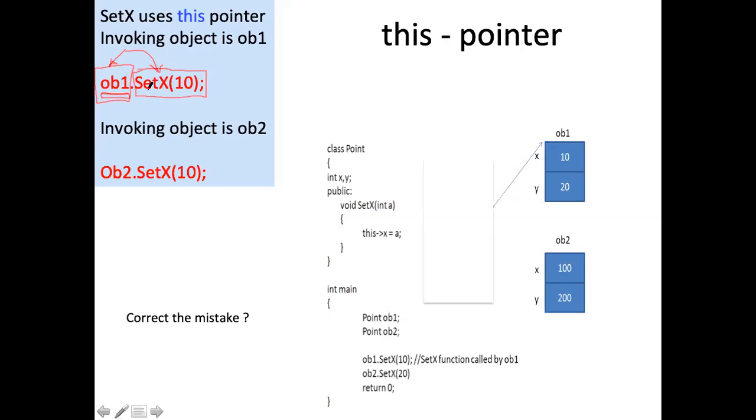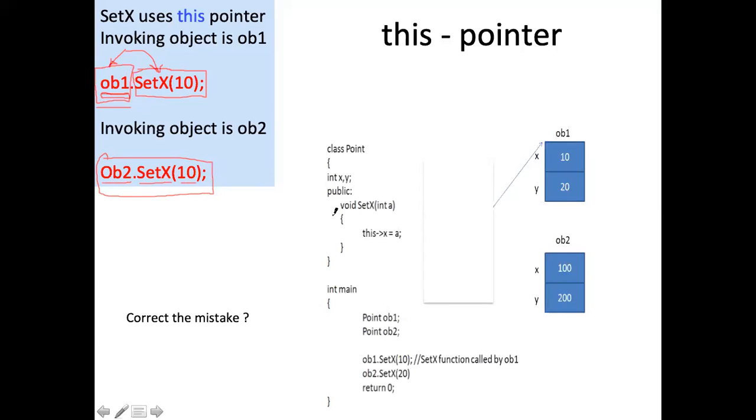So what would happen is that setX will set the variable to the value 10, but that value or that parameter would belong to OB1, object 1. So this will be considered the invoking object. Okay. Here is another example. Here the invoking object is OB2. So OB2 is the invoking object, invoking this function and setting the value 10 to some variable. Acha.